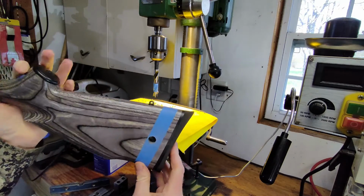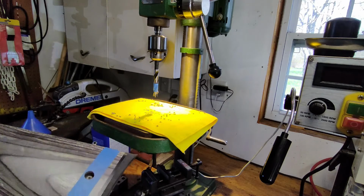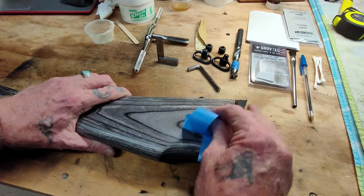Here we go. Alright, back to the workbench. Get through the next steps. Okay, so we're back at the bench. First thing we want to do is remove our masking tape.